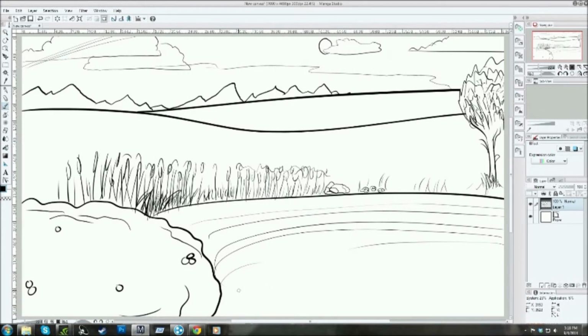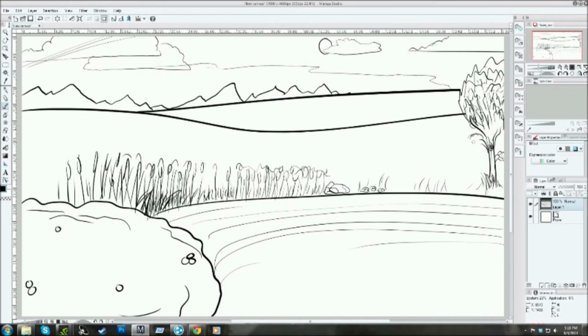And as you get a few more things in there, you could put a duck in the pond if you want. I'm not going to put a duck in the pond. But I will add some more. Flesh out this tree a little bit more, because this tree's looking kind of sad. Give it a little owl hole, some more leaves.